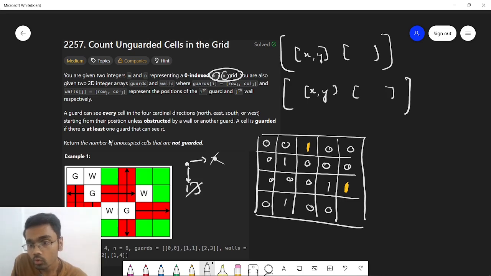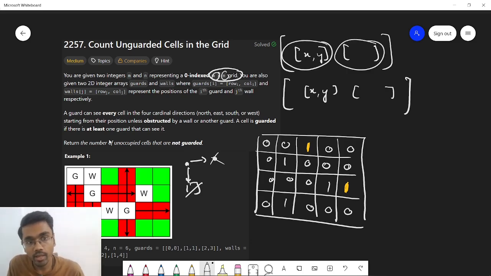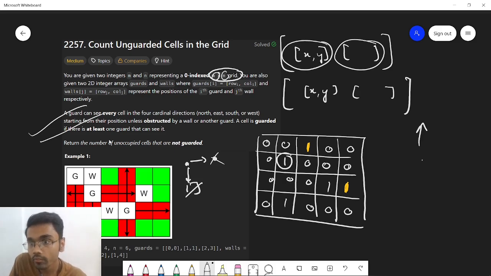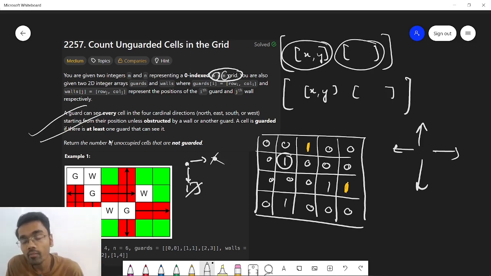Now what we will do, we will take each and every position from the guards array and simulate the entire process that the question has described. We will take one guard's position, let's say this position, and expand in all the 4 directions, top, right, down and left, until we find a wall or another guard. Then we will keep marking those cells as 2 for simplicity, so that we can say these are the cells visited.